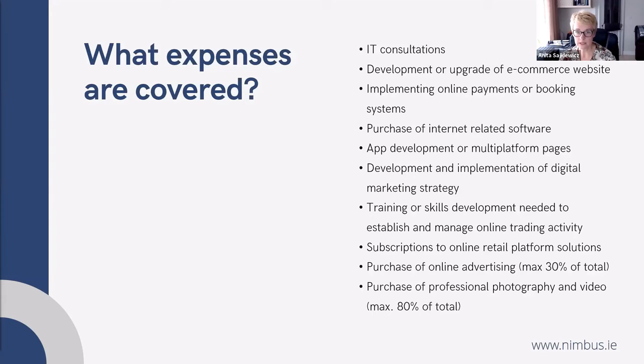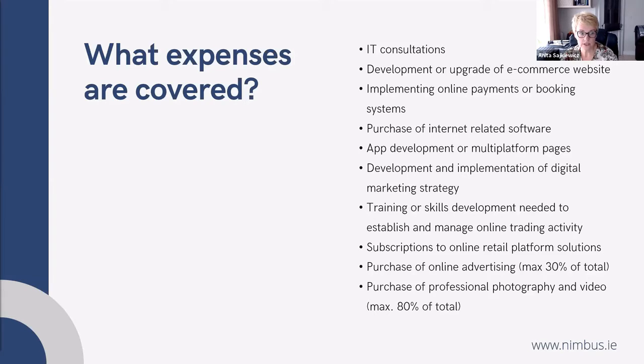The reason they limited it in this program is that in the past, they allowed people to spend money on advertising, and for instance, people used Facebook ads. They didn't know how to do it, they were experimenting with it, and it is really very easy to spend a lot of money on Facebook ads, or Google ads are even more expensive. And the entire fund of 2,500 was consumed very quickly. It didn't help the project. It didn't help the online presence. The trading did not commence or evolve. So the money was wasted. So that is why they limited the maximum amount of money you can spend on online advertising.